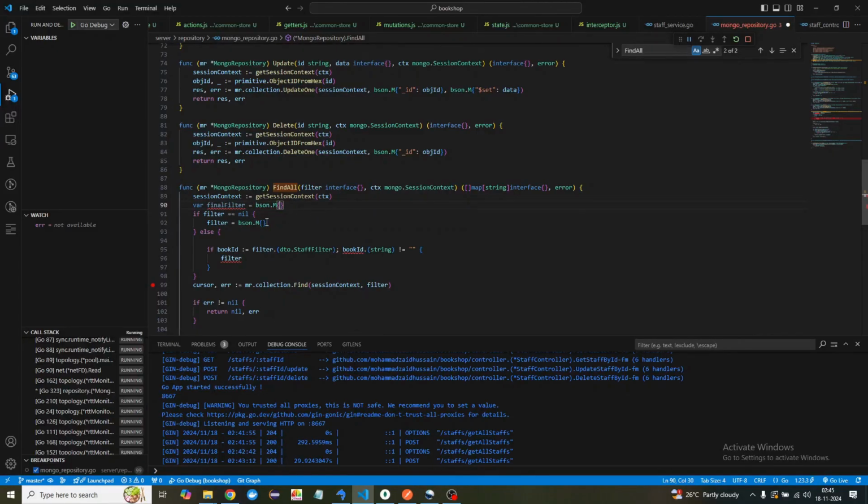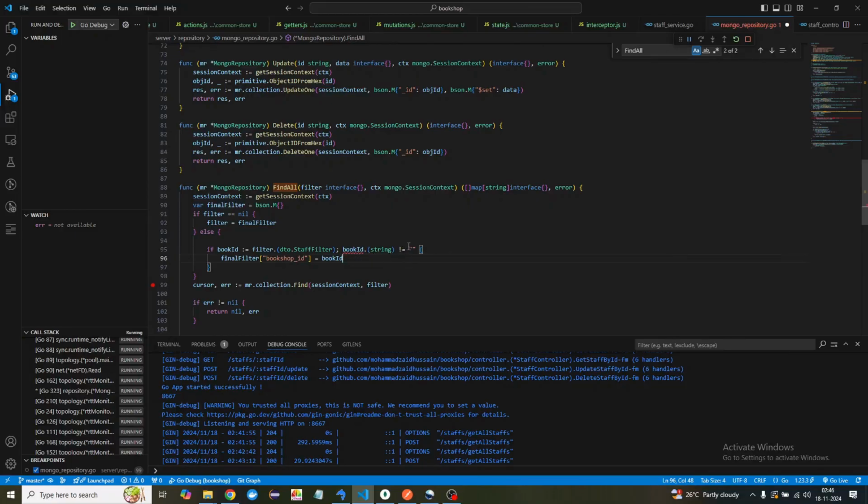And this time I'm not going to use this directly, I'll say final filter, and then here also I'm going to say final filter of bookshop underscore ID is going to be book ID. All right, but then here we are getting error, and this time this should be typecasted, right?